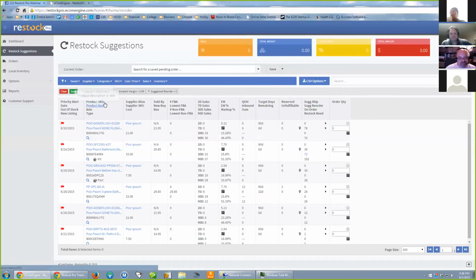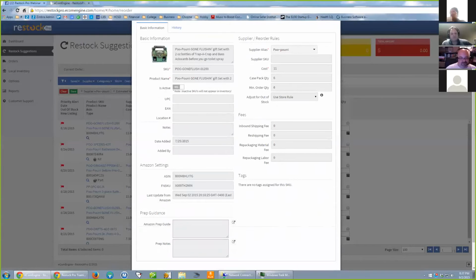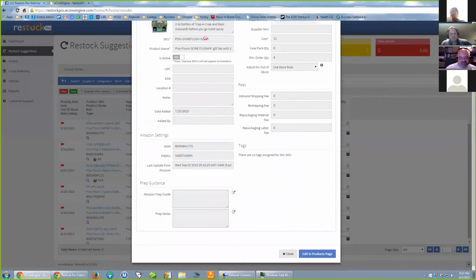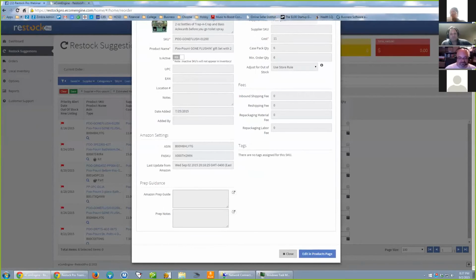But obviously the basic information, the SKU, the name, the ASIN, these are all clickable. So you can click on this and it will go to your Seller Central account for your actual inventory. This will go to the actual listing. This will go to the actual product, which is the same screen we're looking at under products. It's not editable, so all I can do is look at it, but you can at least see the information.